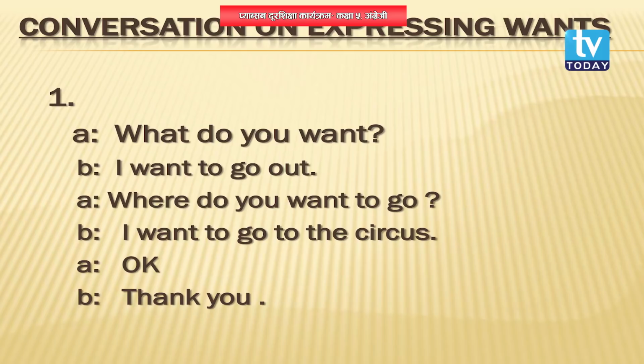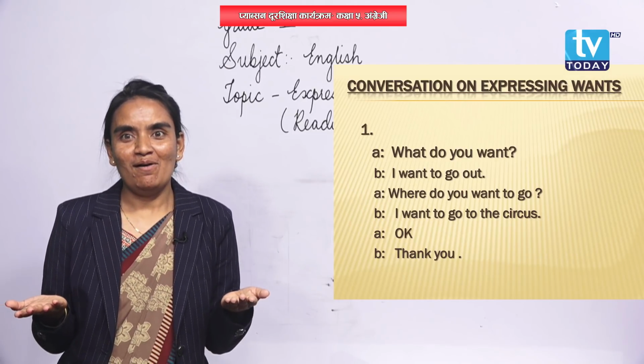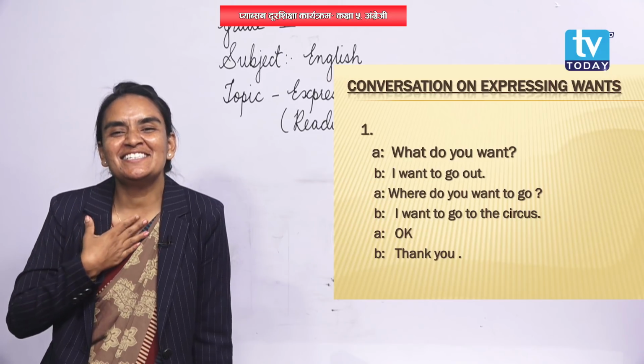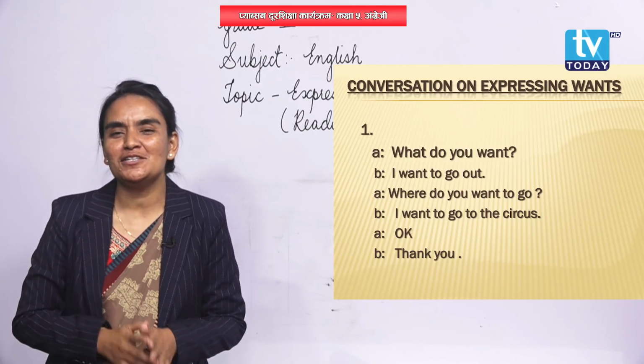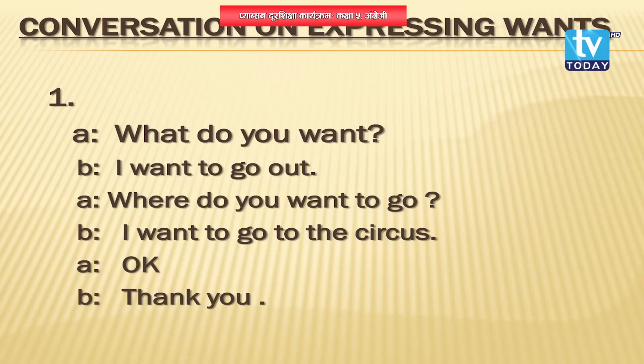Okay, something is going on among the children there. So what could be the possible answers? Let me tell you. Is it fine? If you ask me what do you want, then what would I say? Do you have any guesses? Oh, okay. I want to go out. See how the condition is. It's the wish of every one of us during this lockdown. What do you want? I want to go out from home, to roam, to enjoy with the other friends, to enjoy the surroundings, to enjoy this beautiful environment. What do you want? I want to go outside. Want.